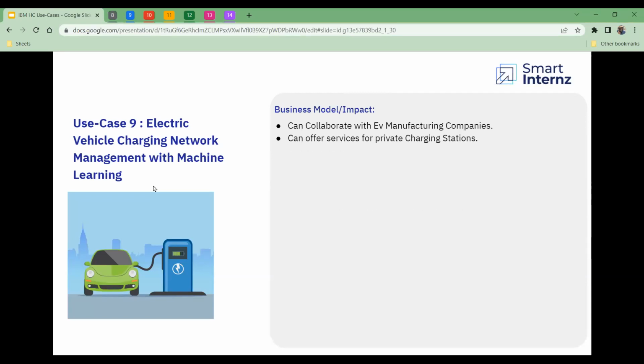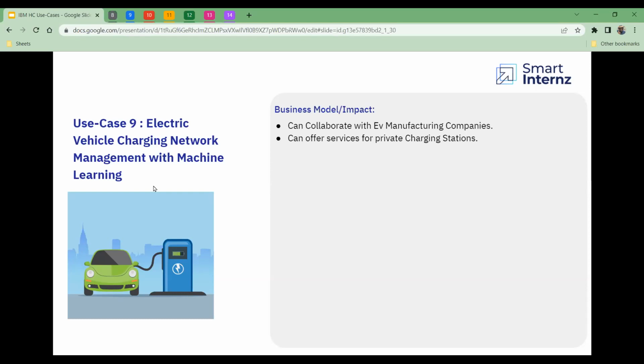Apart from EV manufacturing companies, we can also collaborate with the private charging stations. As I know, in India we have private charging stations, where you can get permission from the government and keep a private charging station along the route, like petrol bunks such as Indian Oil. In the same way, you can create your own network. But there should be something that will guide you. In a manufactured car, they will have only their own map, they won't keep the private charging networks. So what if there is a simple application where they can find a lot of different private charging networks.